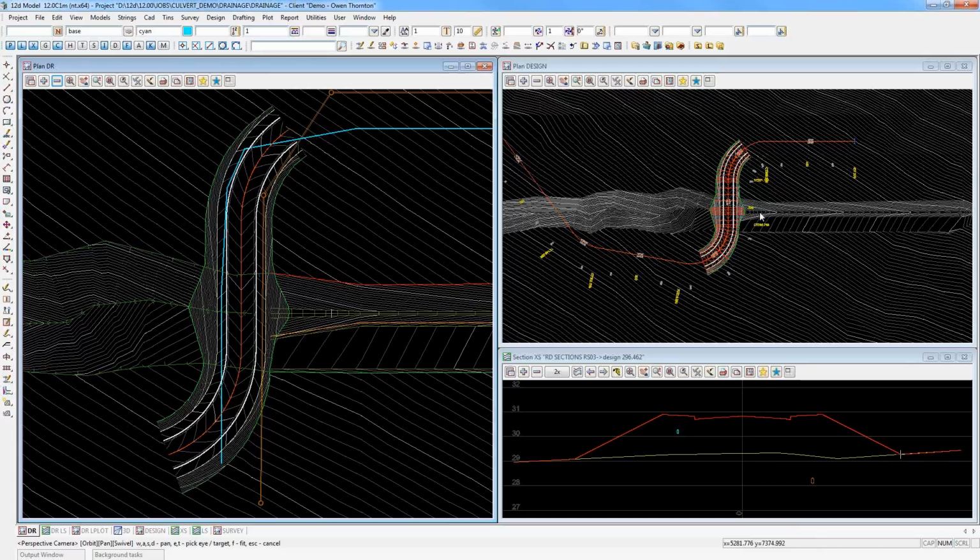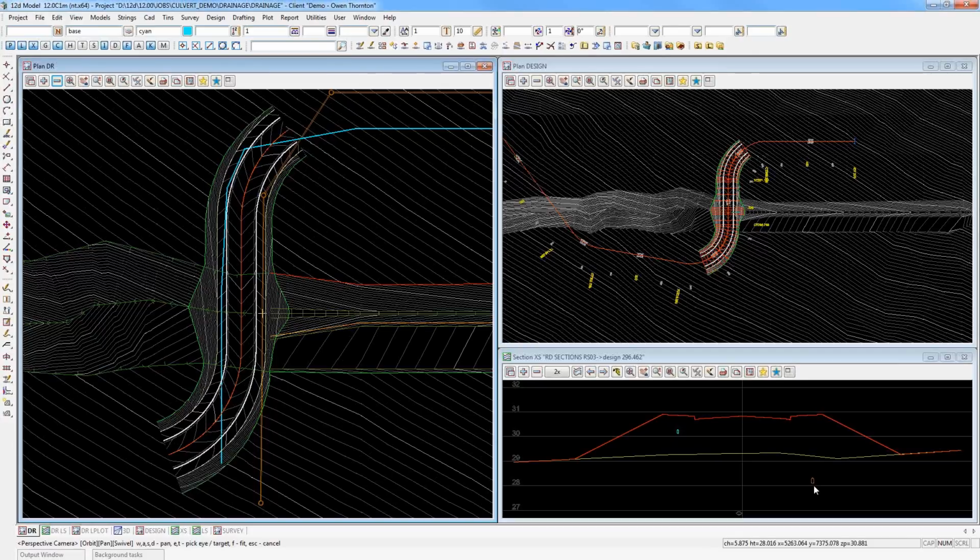I've got something more like an engineered swale in the design, in the survey, and that's flowing underneath the road, and it's becoming more of a natural creek on the downstream side. And I've got this little fragment of road there under which we wish to design a culvert. Now here's a cross-section of the road at this culvert location, and I've also got a couple of crossing services that I need to avoid too. The cyan one there is supposedly a water main, and the brown one down here is a sewer main.